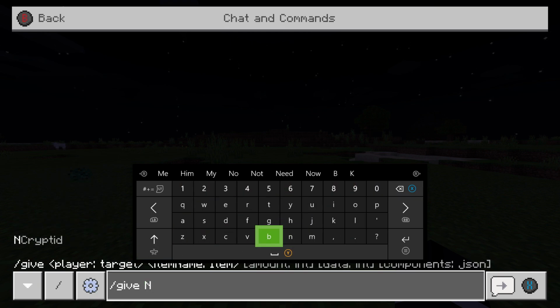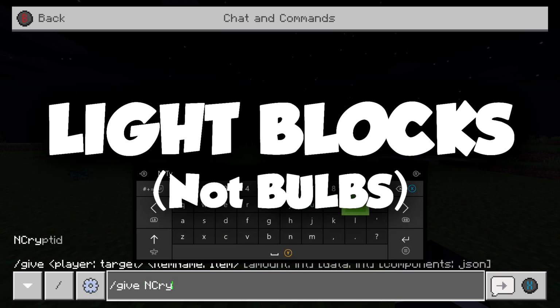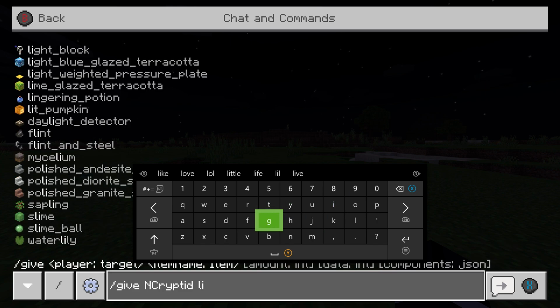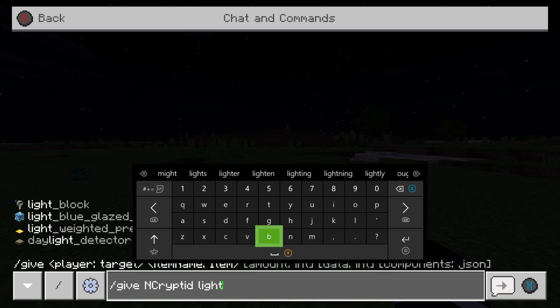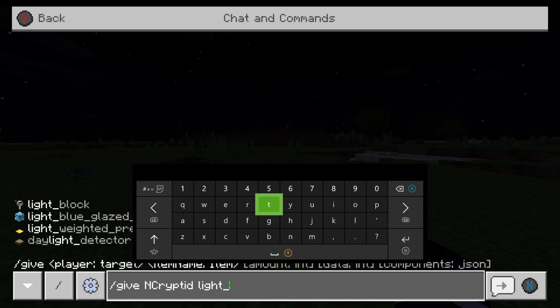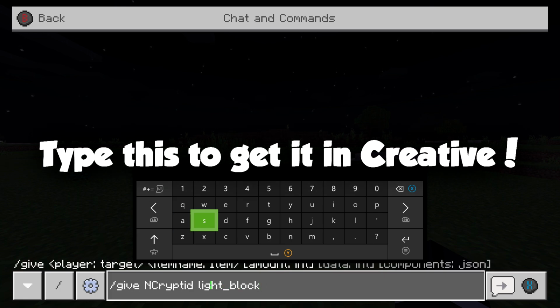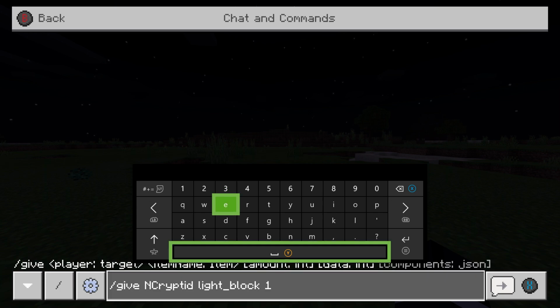Basically, what they added is light bulbs, okay? That's what this is. It's a light bulb, and it does exactly what a normal light bulb would do. It lights up an area. And you're probably thinking, okay, that's cool, but why is this a big deal? I mean, we have glowstone, we have torches. I don't understand. Well, the light bulb is very different from the torches and the glowstone.